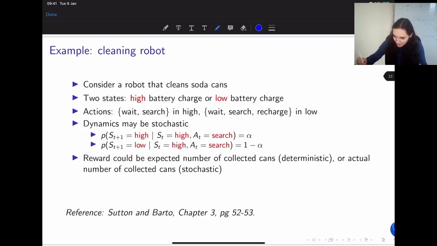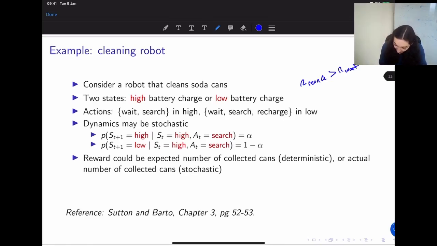And for this particular example, we're going to assume that the reward associated with searching is higher than the reward associated with waiting. So if it's actively going into the environment and trying to search for soda cans, its expected return, which is the collected number of cans, is higher than just waiting for someone to put cans into its container.